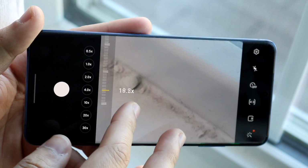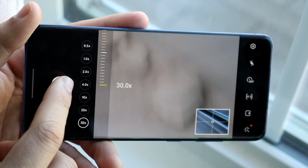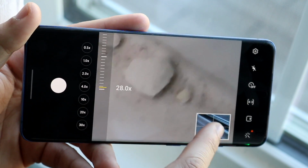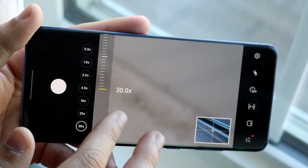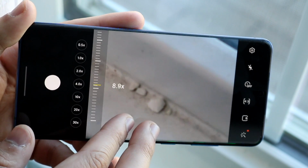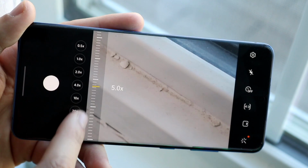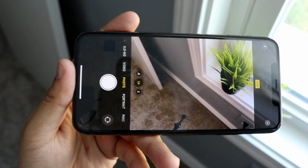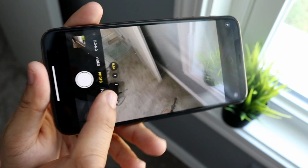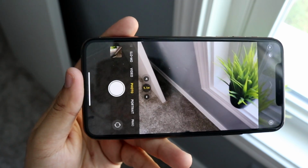But the biggest advantage of the Samsung Galaxy S20 Plus right now is the ability to shoot 8K videos, which is something that not a lot of cameras have the capability of doing, and that's seriously an awesome feature. And if you have the capability, you might as well take advantage of it. And really, there's no point in doing it at this point. I don't think a lot of people are shooting 8K videos. I'll be honest, I don't even think a lot of people are shooting 4K videos at even 30 frames. So I think 8K is overkill for a majority of people, but having that ability to do it is just something that's so awesome. And whether you use it or not, you have that feature there.